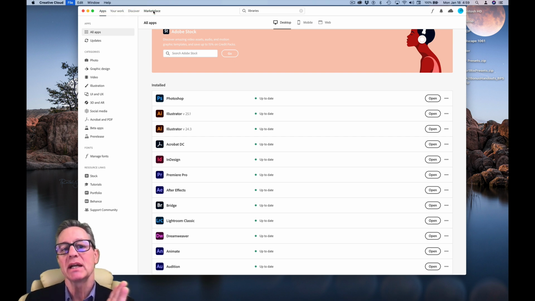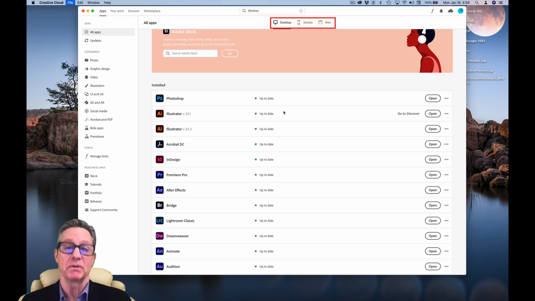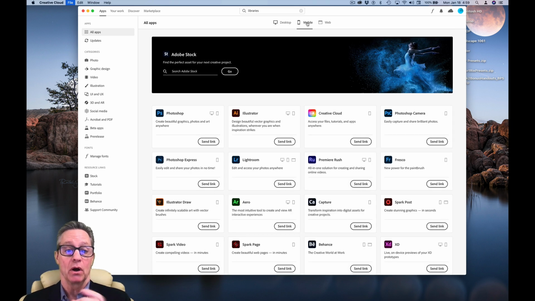I'm going to keep sliding to the right. I'm looking at my desktop available apps, meaning apps that can be put on my computer, as opposed to apps that are only mobile apps.